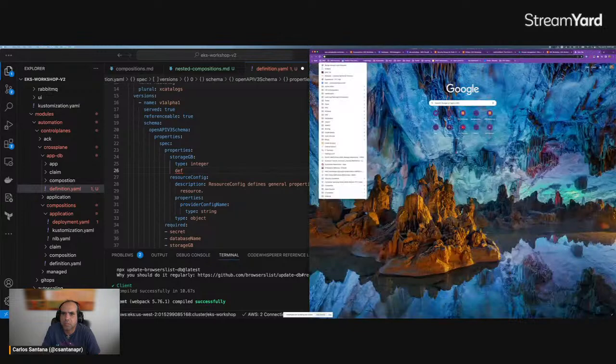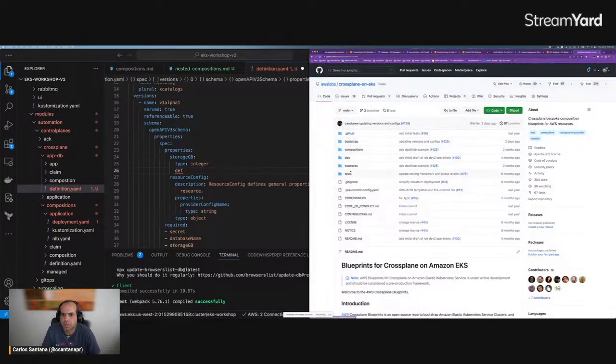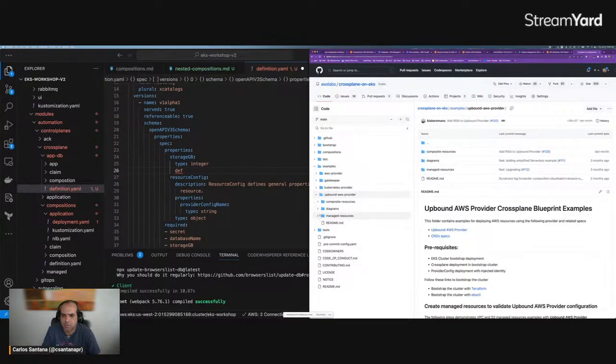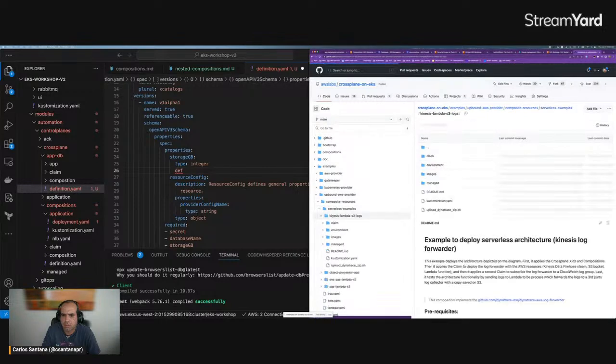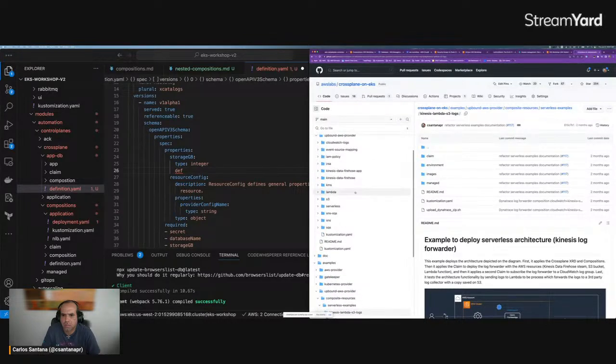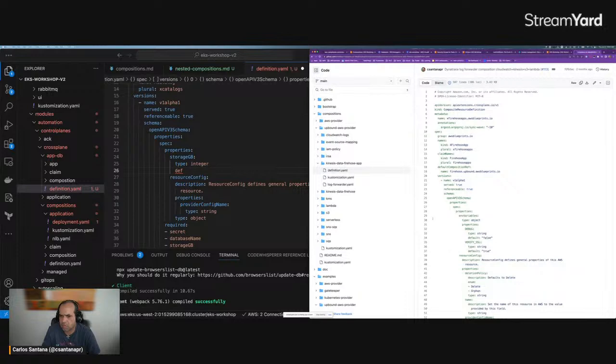I have a bunch of examples. If you look at Crossplane on EKS, we have a bunch of examples. And I remember I did an example with a bunch of defaults. I think this is the last one I did. Oh, the definitions are up here, I think. Yeah, pick this one. It's just property default. Yeah, that's what I thought.